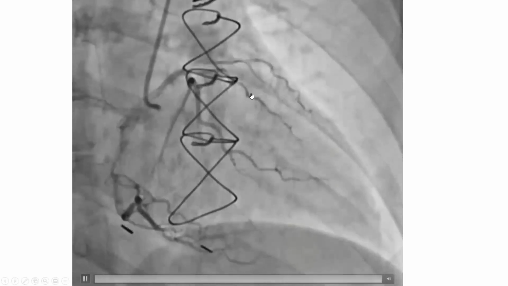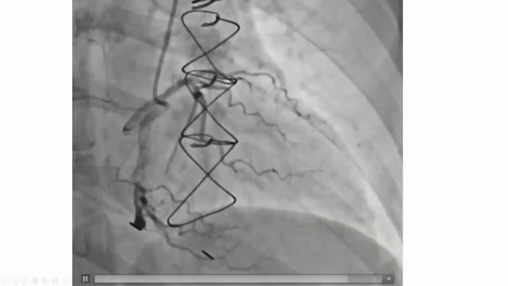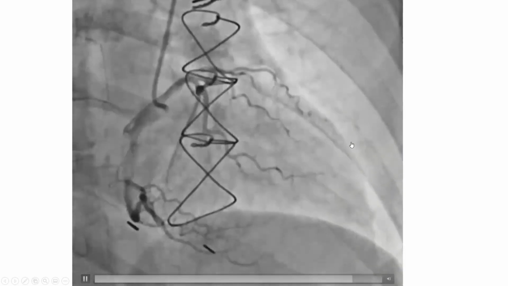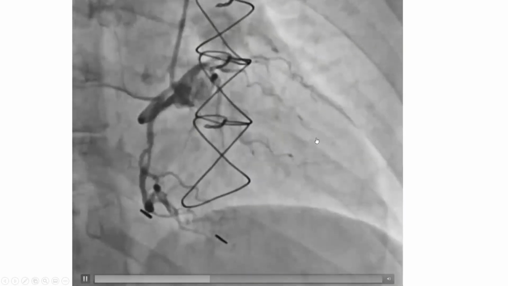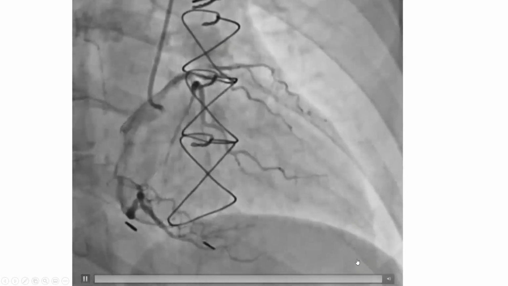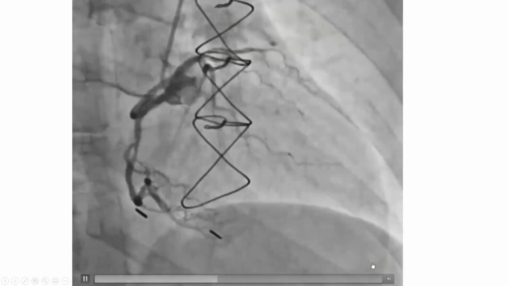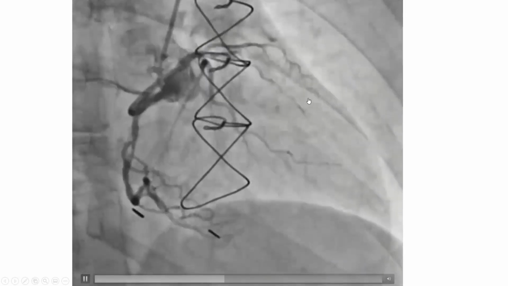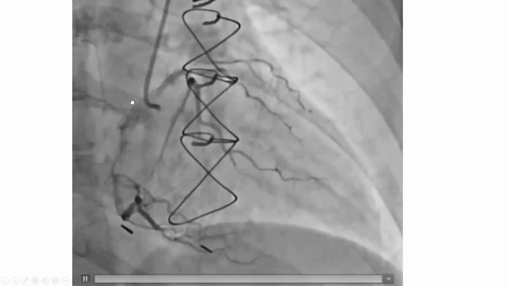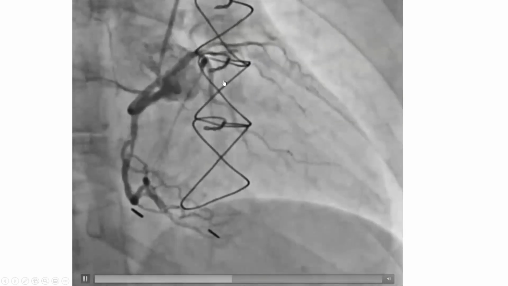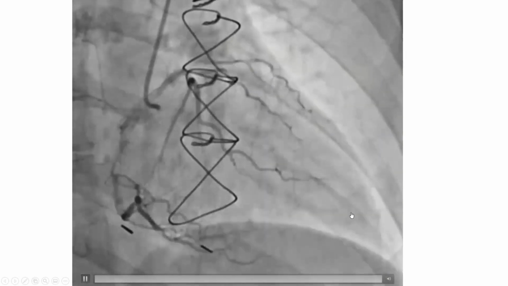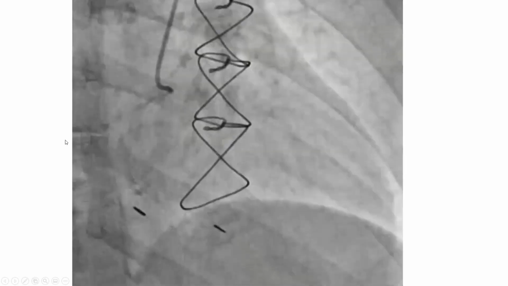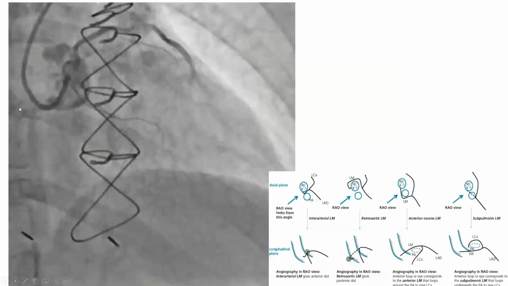Well, looking here, this is RAO. Look at that cardiac silhouette, and the LAD should be running here, not at the border of the top, but somewhere on top here, and going to feed that apex, at the very least reach the apex, if not loop around it. Well, I don't see anything going this way. So maybe this is just a circumflex, and you're getting obtuse marginal branches. I don't see anything going to the apex. So think, well, maybe there is an LAD coming from another place.